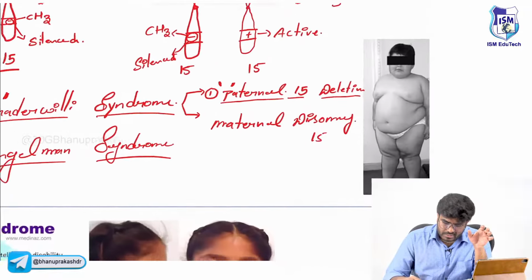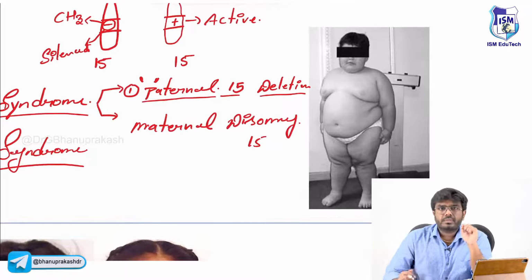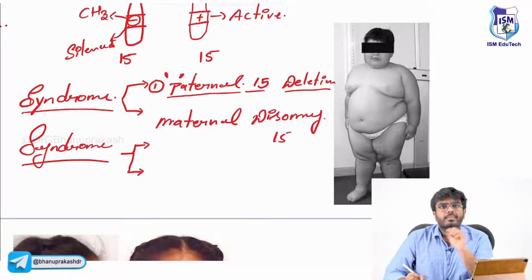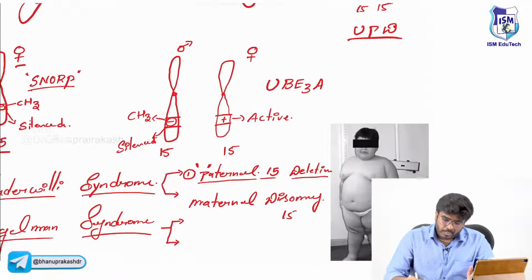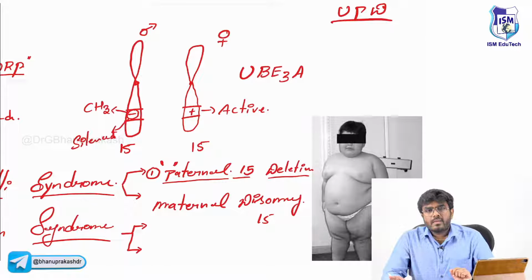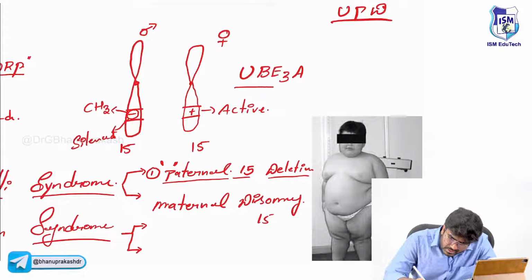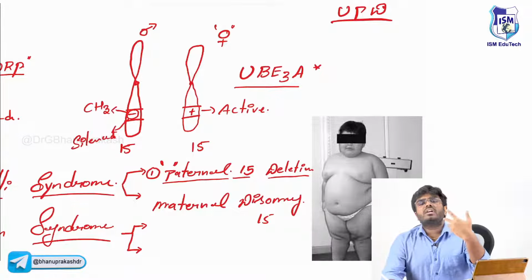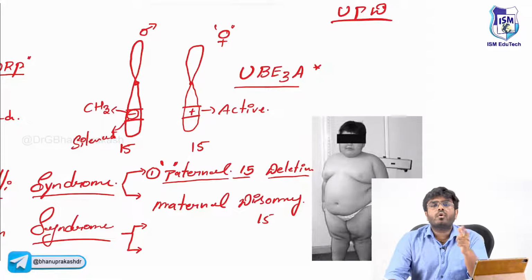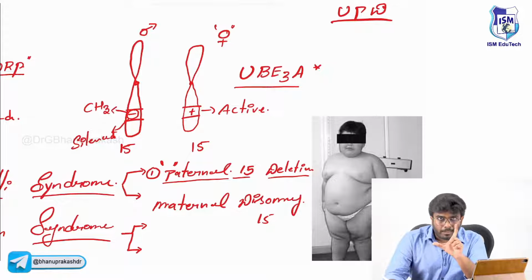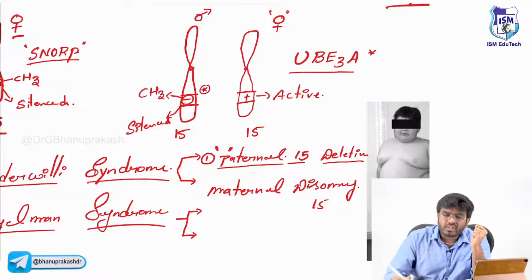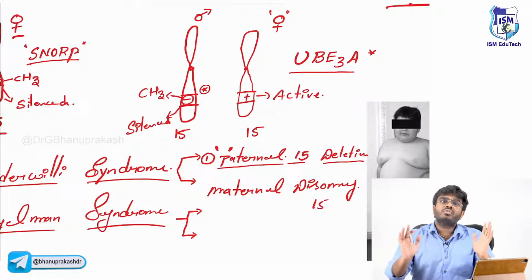Now, then what is the Angelman syndrome, sir? In Angelman syndrome, what is the problem? Sir, in Angelman syndrome, the problem is, again, look here, the UBE3A gene. This UBE3A gene is active only on the maternal chromosome number 15. What if you lost the maternal chromosome? Deletion of chromosome number 15 from maternal. Now this UBE3A gene is also present on the father side, but it is inactive. So you completely lost those genes.